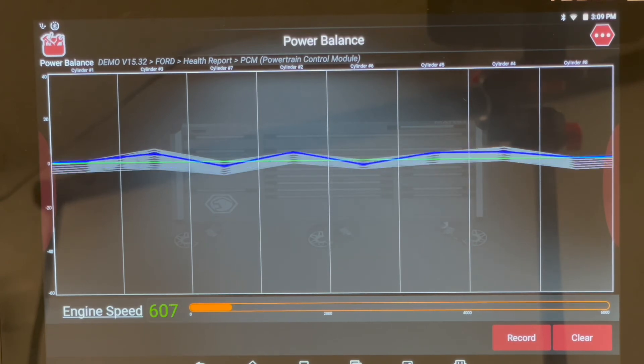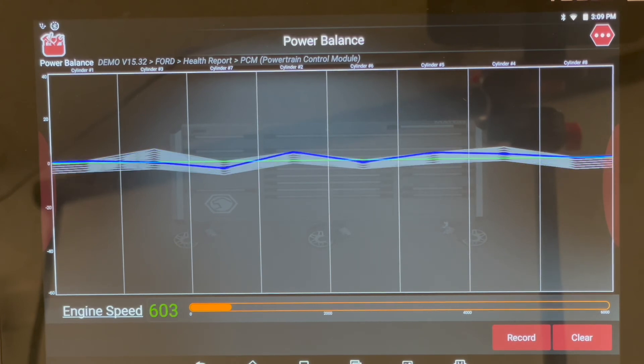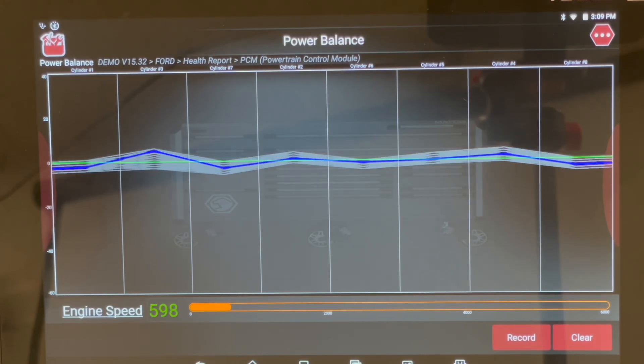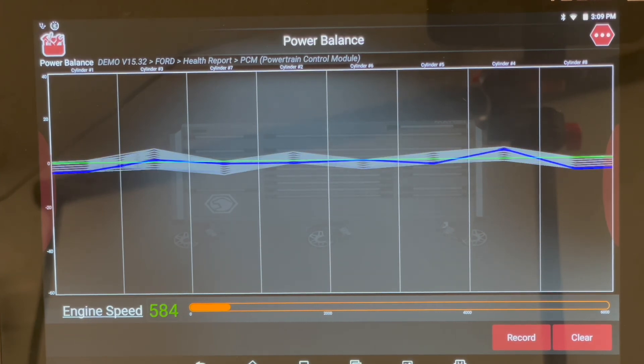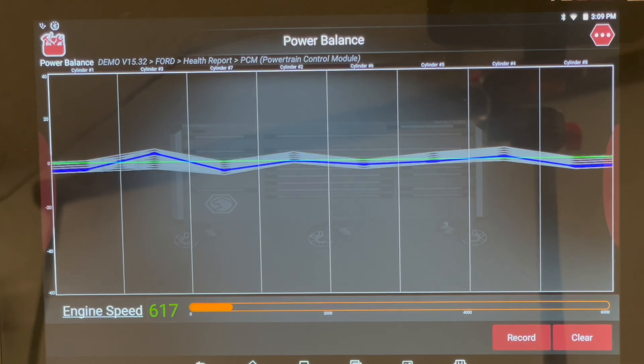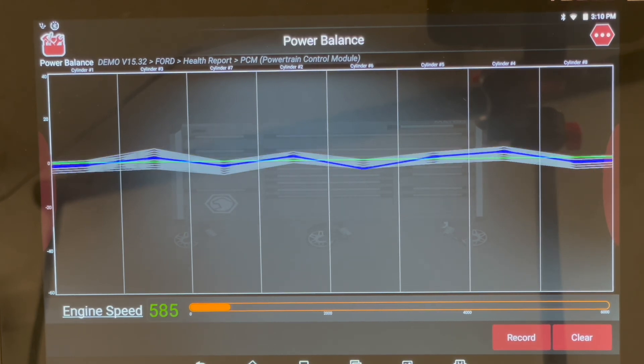It's really only comparing cylinder to cylinder, measuring the speed of the crankshaft after every power pulse. It's not an end-all, but it's a very good, easy starting point to see if the engine has a problem under load. On a test drive you're going to hit Record and drive around, then come back to the bay and review your results. This is how we do a power balance with the scan tool — the recommended procedure. Not every vehicle will offer it through every scan tool, but if the option is there, this is how we want to do it.